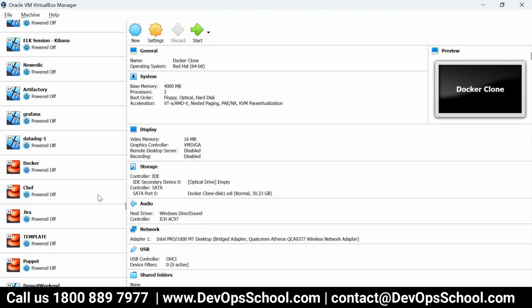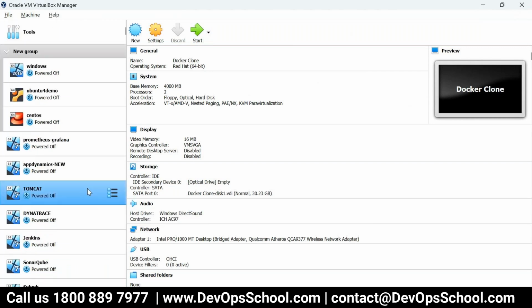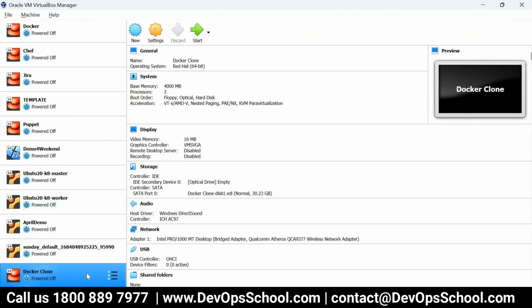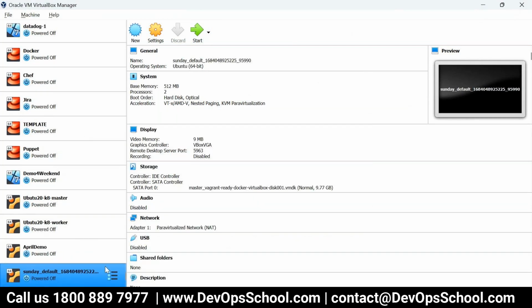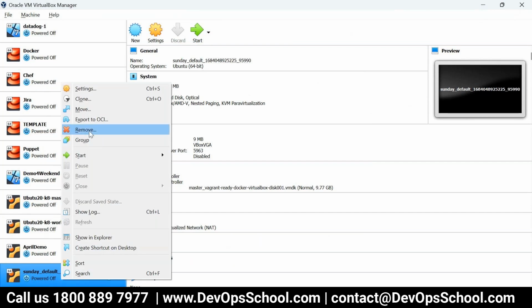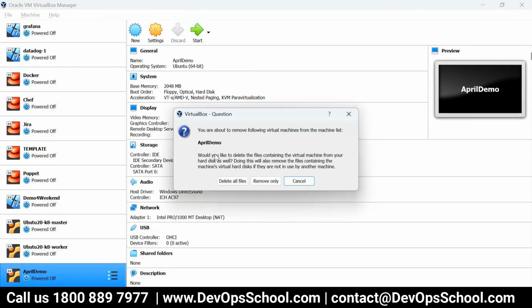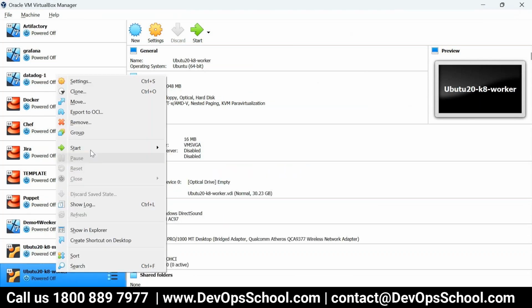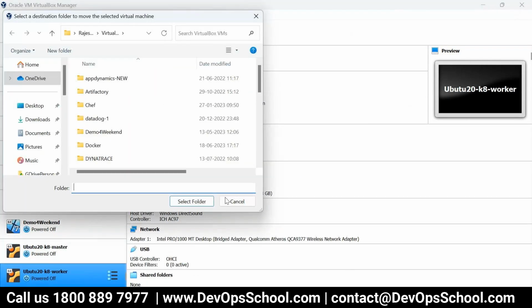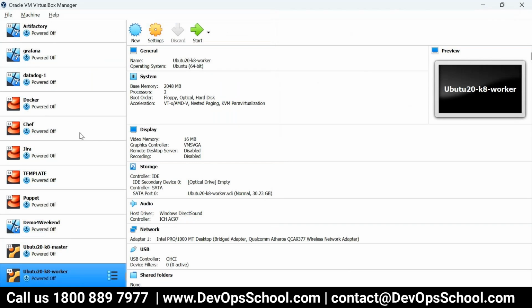I'll do a little bit of cleanup. Why? Because this has filled my disk. So remove this VM, delete all files, delete this also, this also. Why am I deleting? Because my system is filled actually.